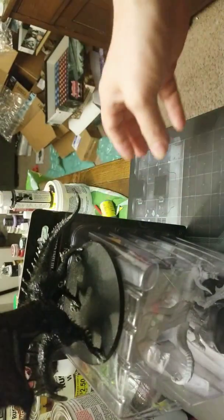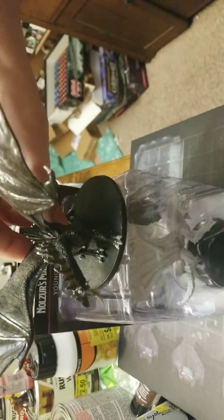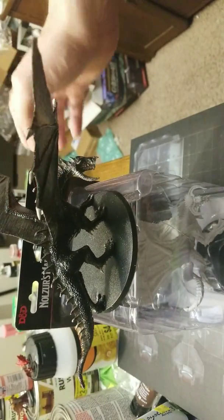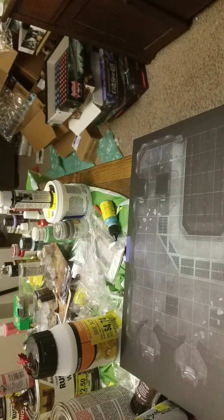Here they are. Now, this is the Reaper Bones Ebonwraith or Ebonroth or something like that. I can't remember exactly. But I mean, they're about the same size. Ebonroth's a little bigger. But, I mean, sweet, sweet little models. And I do have handy a black from the pre-painted Attack Wing line.